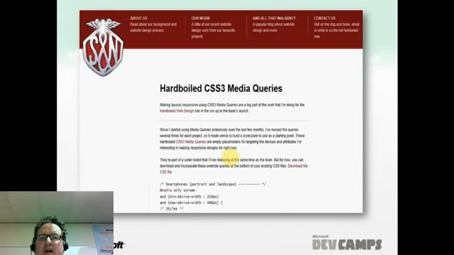You might say to yourself, Thomas, this sounds great. I'm into it, but do I really have to write all that CSS3 media queries myself? Hasn't someone already done it? Well, the good news is someone has. Andy Clark, who has written an awesome book called Hard-Boiled Web Design, actually has a CSS file that you can use that's chock full of all the different media queries available to you.